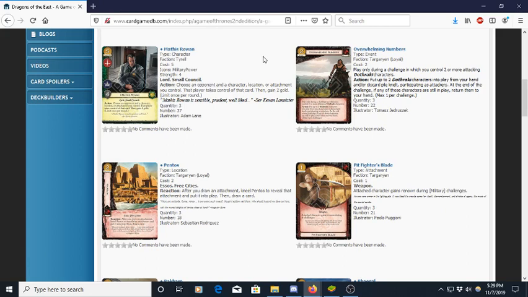So if that's correct, and I'm interpreting that the way that I think I am, then this is a good card for decks with a lot of passive text attachments, such as Cohor and Valyrian Steel, so more attachment-themed buffs going on here. Definitely has potential there.